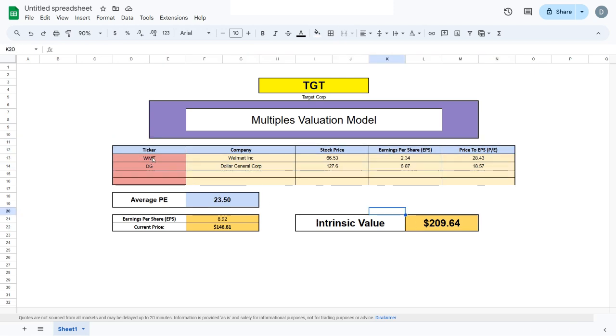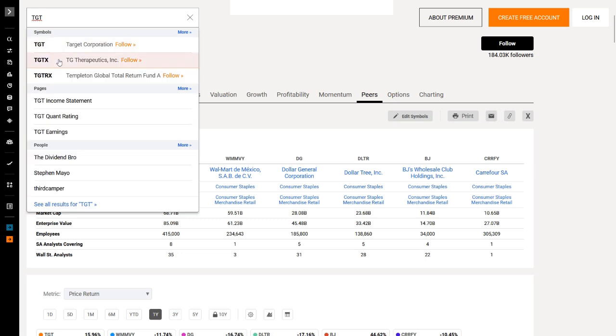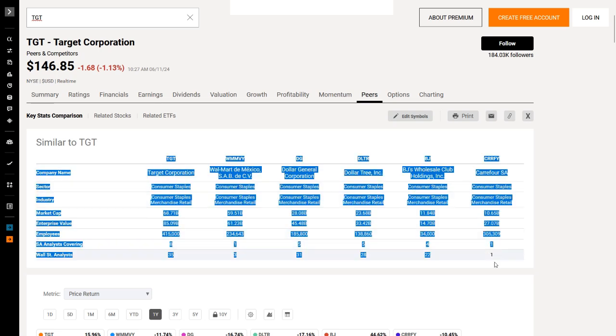So I already do have 2 companies right here, but how did I choose them? How did I choose them properly to correctly compare to Target? Well, there are a few rules that I like to follow, which I will show you in a bit, but first we have to understand where we can find the competitors. And the best free way is to head over to Seeking Alpha, where you will simply plug in the ticker symbol of the company you are trying to evaluate, and you will navigate over to the Peers tab where all the competitors will show up.